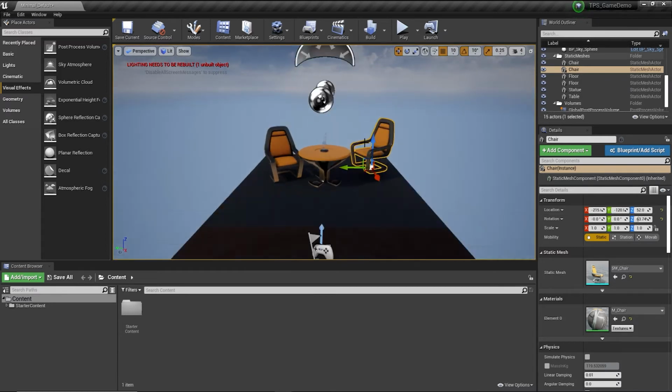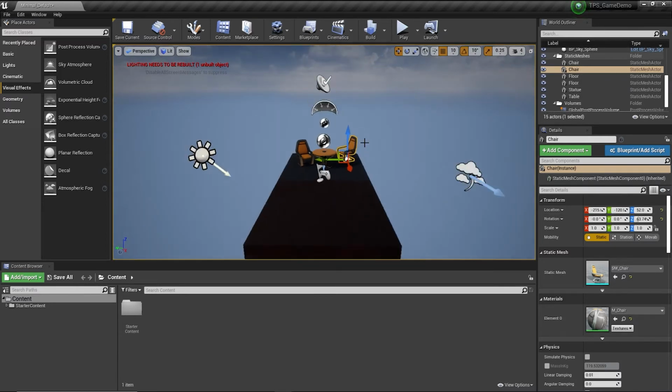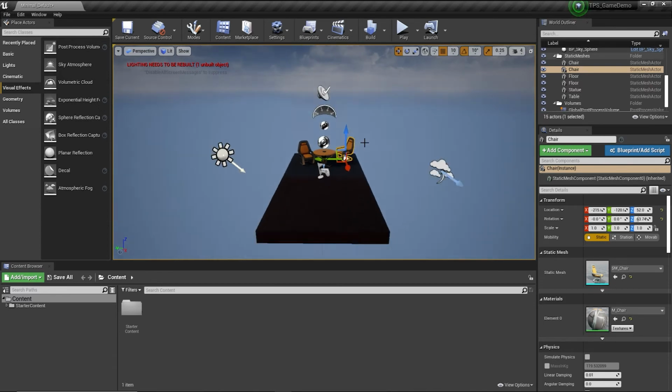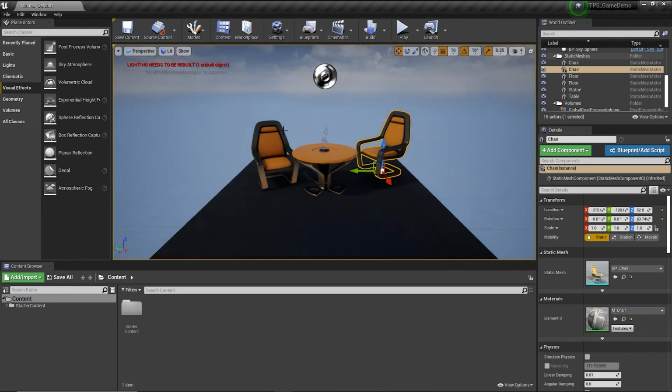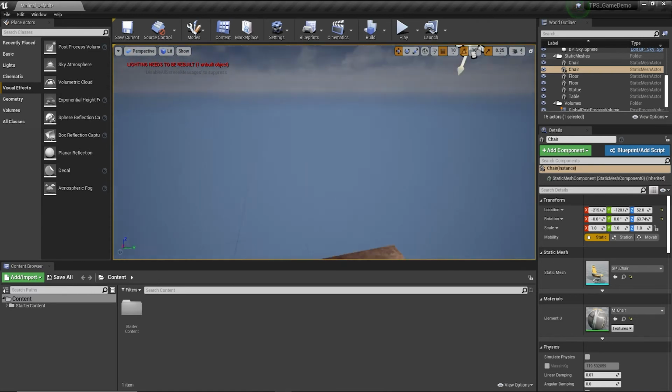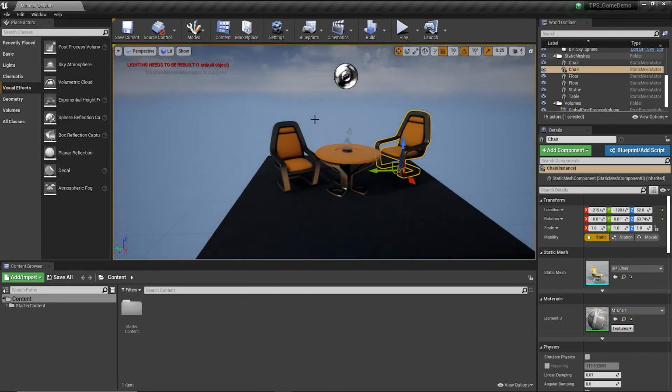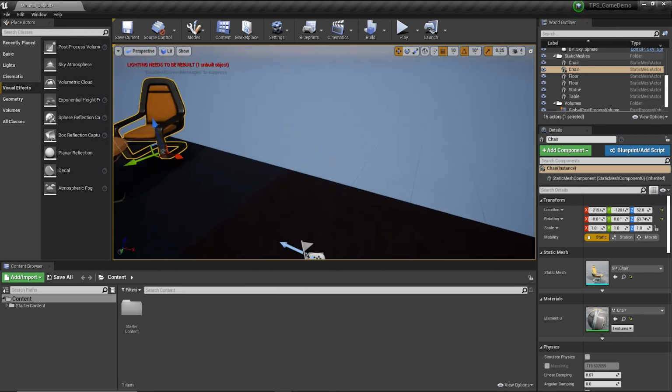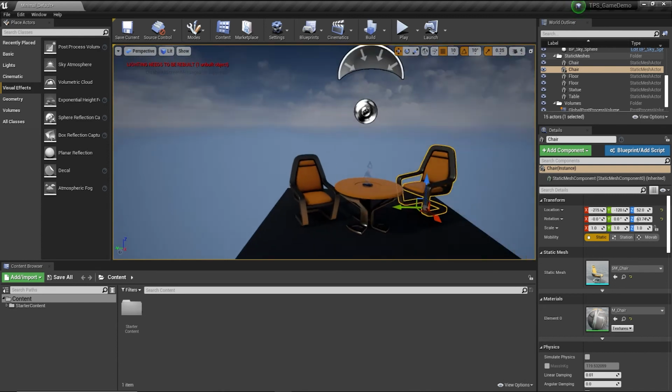So if you want to zoom in and zoom out, you can use the mouse wheel, and if you want to orbit around, just hold down the left mouse key. If you want to look up and down, you can use the right mouse key.